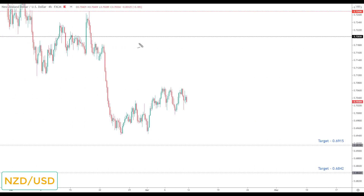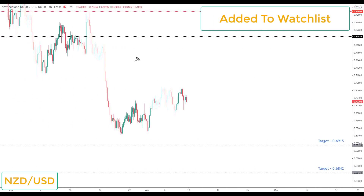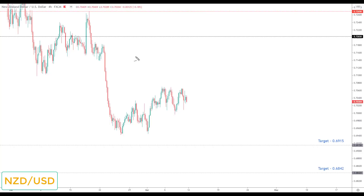New Zealand dollar is structured to the downside and goes on the watch list next week as one to watch — I think this is going to be a good one. We started to correct and I do think we come down to see lower lows, forming a bear flag pattern. Any deeper correction is simply viewed as an opportunity to look for bearish reversals down to the target at 0.6915. Bear in mind we've looked at aussie dollar to the upside and NZD to the downside — think about the implications for AUD/NZD when we come to it.